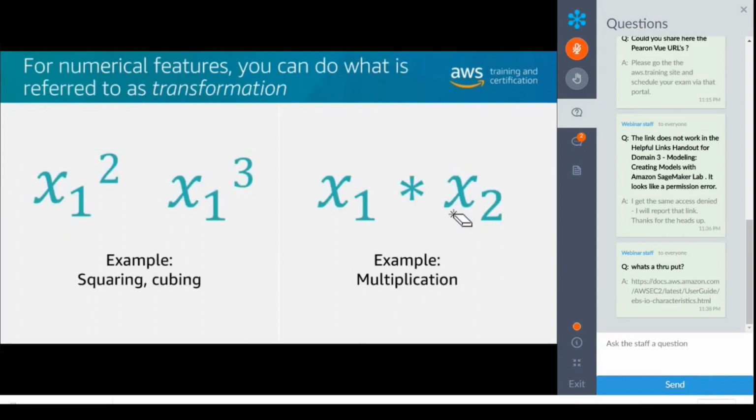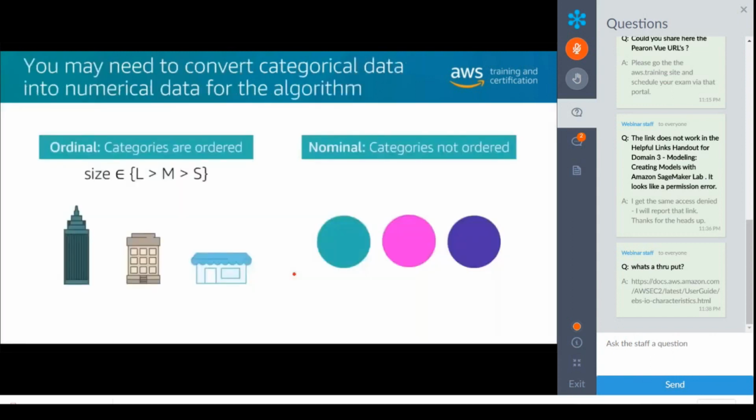So for numerical features, what you can do is some transformation. You might square or cube some data, or multiply it. You may want to convert categorical data into numerical data, maybe because the algorithm requires numbers for everything. Categories might be ordinal, or they might be nominal. Ordinal just means that there is an order that you can sort them in.